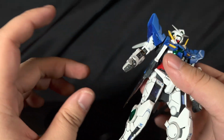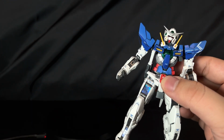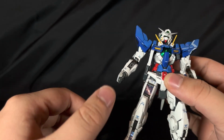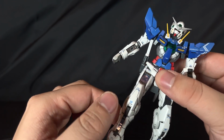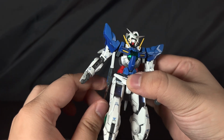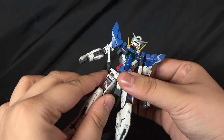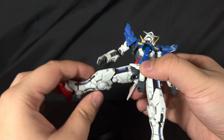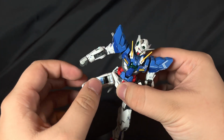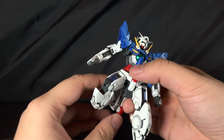Before we look at the accessories on the kit, let's take a quick look at the articulation. You guys probably already know this kit does not have pretty good movement on the legs, even for an action kit, because of the front armor. So you can basically kick this much. Pretty sad. And this thing tends to lose the leg joints, but it's pretty simple to put back on. Oh, this thing decided to come off. Okay. Yeah, so you can kick about that far. The leg bends about there, and then the armor has a sliding gimmick where the thing comes down, as you can see. Pretty neat.